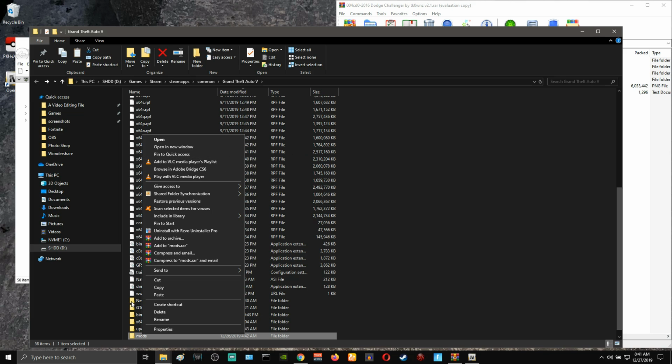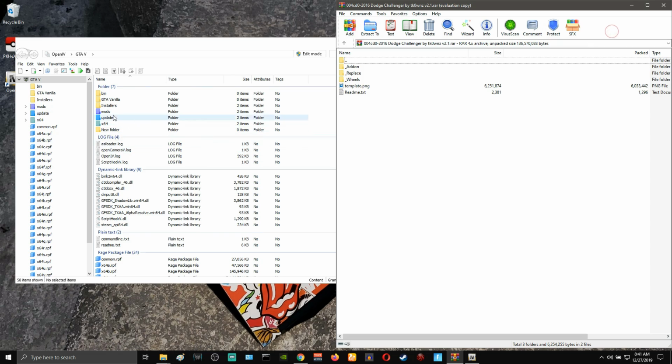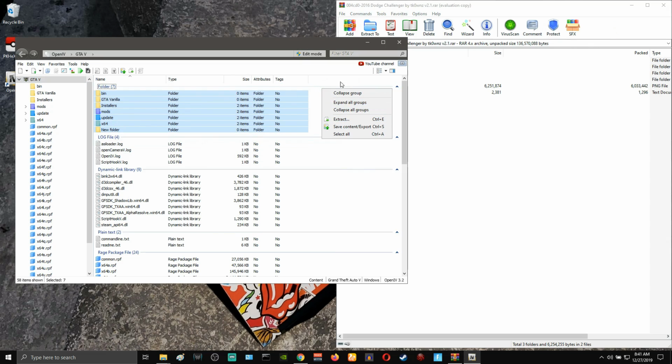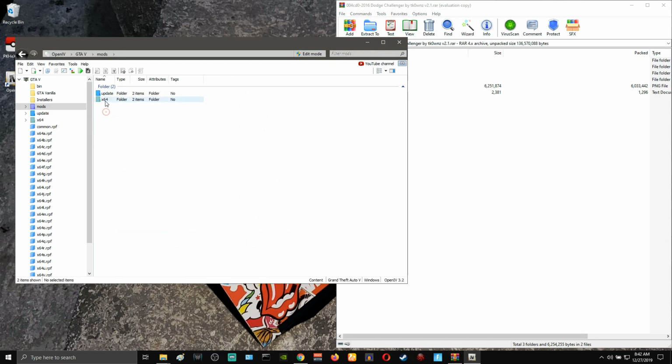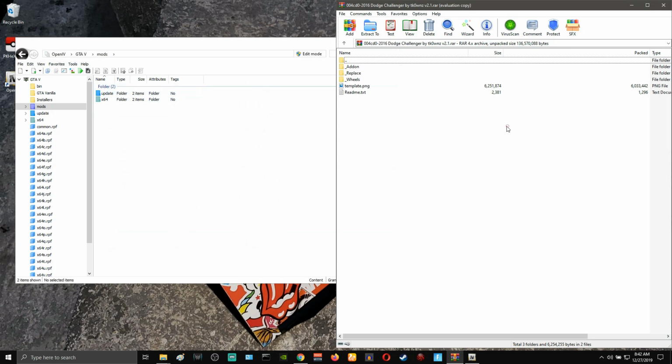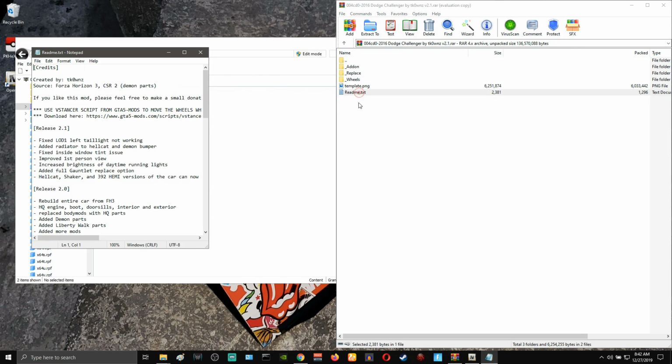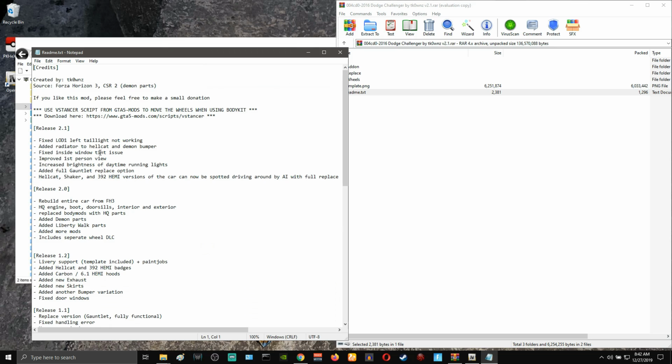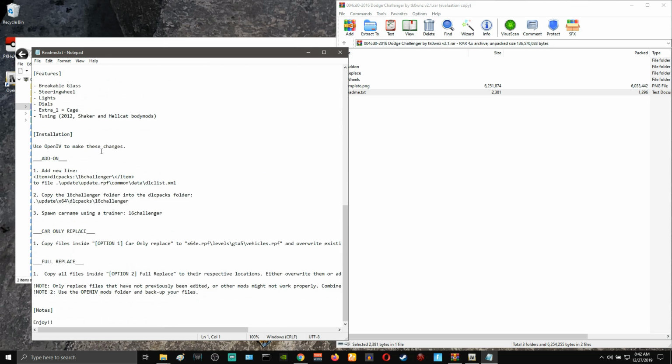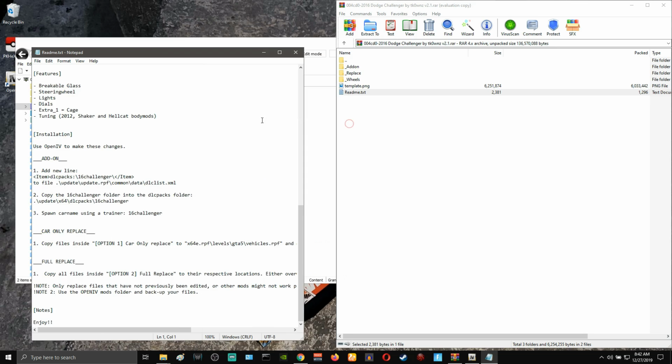So once you've created that folder, it's gonna show up here. You're gonna click refresh or something similar, or close it out and go back in, and you'll see the mods folder. Click it, this should be here. So what you're gonna do in the car add-on is read the readme, because I've heard that every car maybe has a different installation than the other one, so it's good to read what the developers of this mod say.